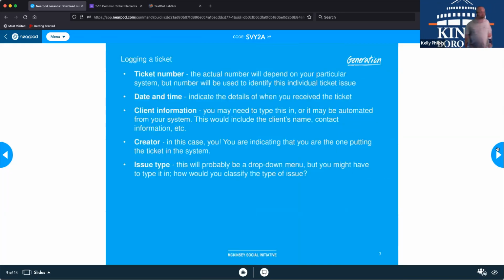So when we're logging a ticket, there are key pieces of information that we need to have. First being ticket number, because that's kind of like your purchase order or work order. It's how you're going to look up that ticket from that point on. Your customer needs that ticket number. So when they call in and say, hey, I'm calling in on ticket number 15732A, you're like, okay, let me punch that in. It pulls up their information. You're ready to go.